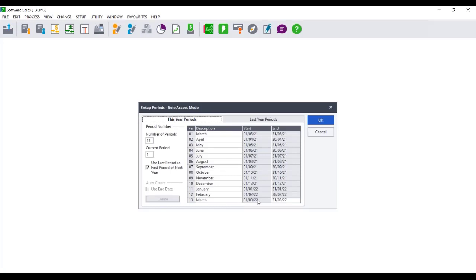So my last period is March 2022. And as I can see, guys, I actually have transactions up until March 2022 because my start is grayed out. But there's a chance that it's only up until the end of Feb, and I can just do my balances up until the end of Feb.